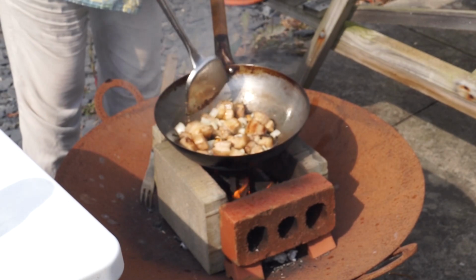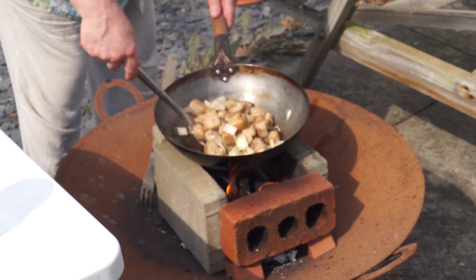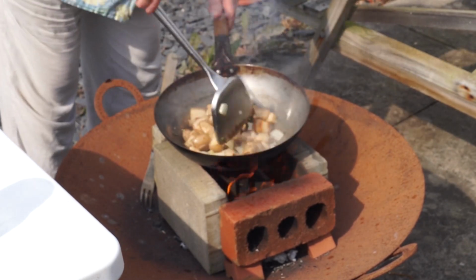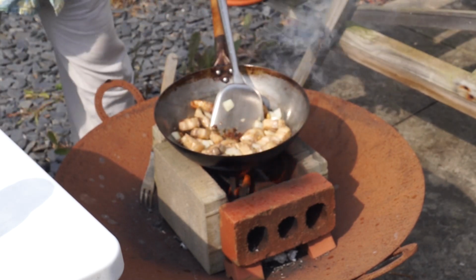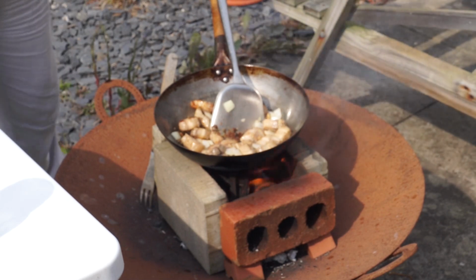I noticed some Filipino recipes call for onion and some don't. I particularly like onion, so I'm using it. And I love garlic. God, I love garlic.